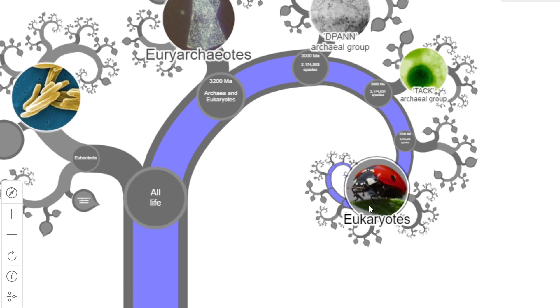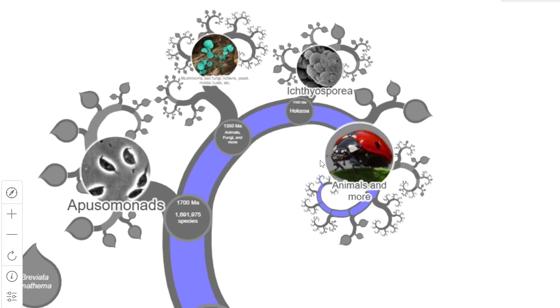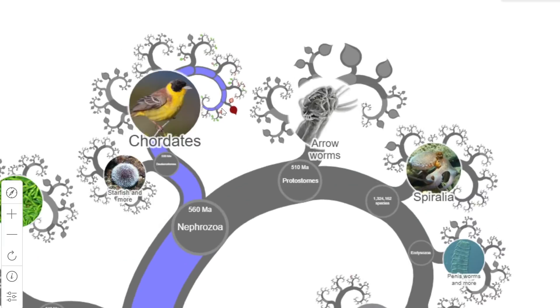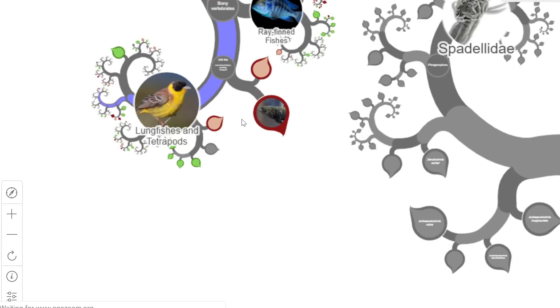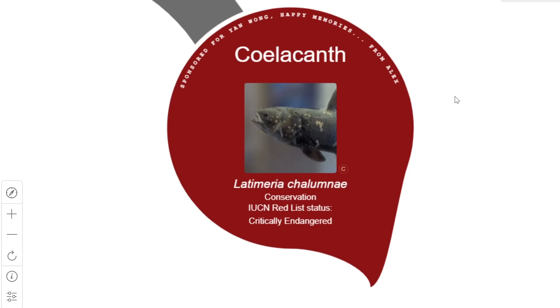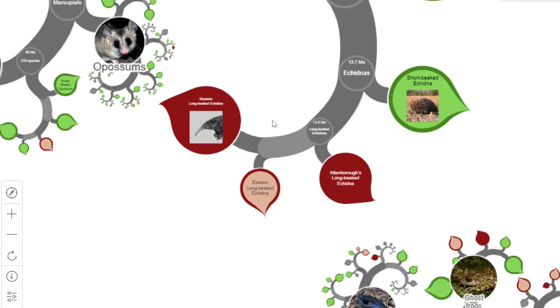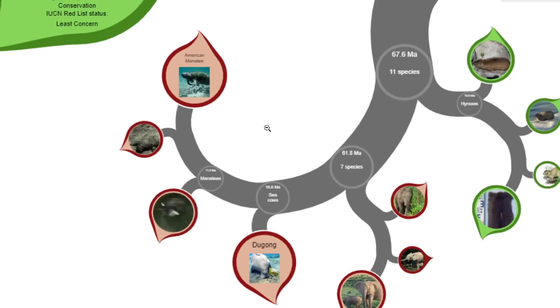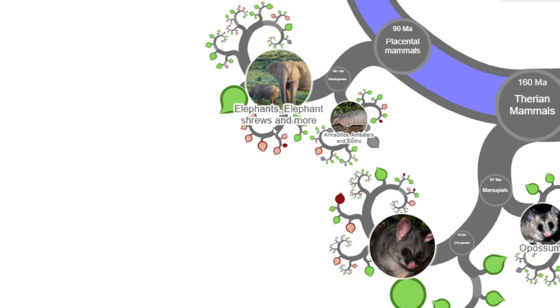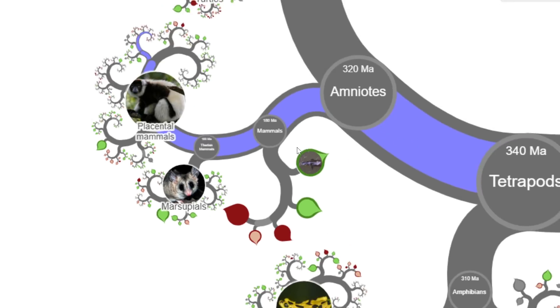And it's sort of important to understand what the colors of each leaf represent. It specifically applies to some of the more complex animals that we get to see once we zoom in to the complex life here. But right about here, you'll start noticing that some of the leaves appear to be red, whereas some of them appear to be green. The red leaf in this case represents something that's extremely endangered and is on the verge of essentially being extinct.